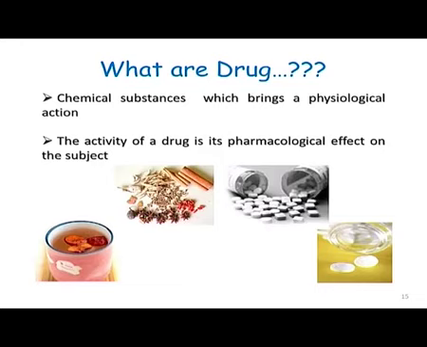Let us see what we mean by the first thing here on the left hand side, which is drug. Drug, by its definition, is any chemical compound which brings about a physiological action in the body, right. And the activity of the drug is its pharmacological effect on the subject, be that human beings or animals. So, if I am to simplify it even further, anything which we take and which brings about an effect, any change in the body would be termed as a drug, right.